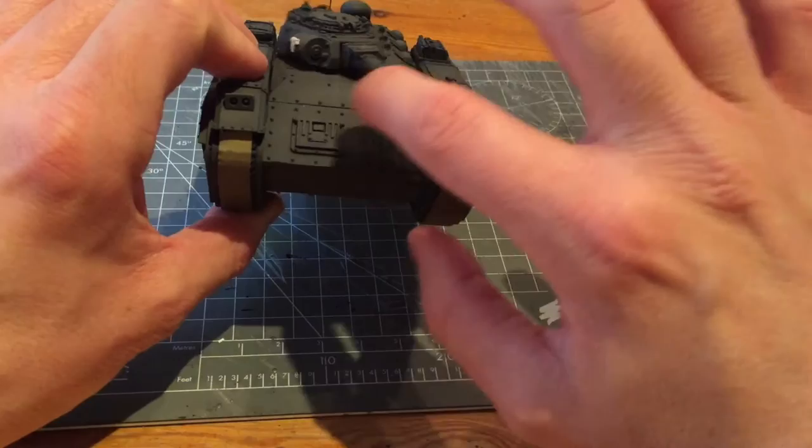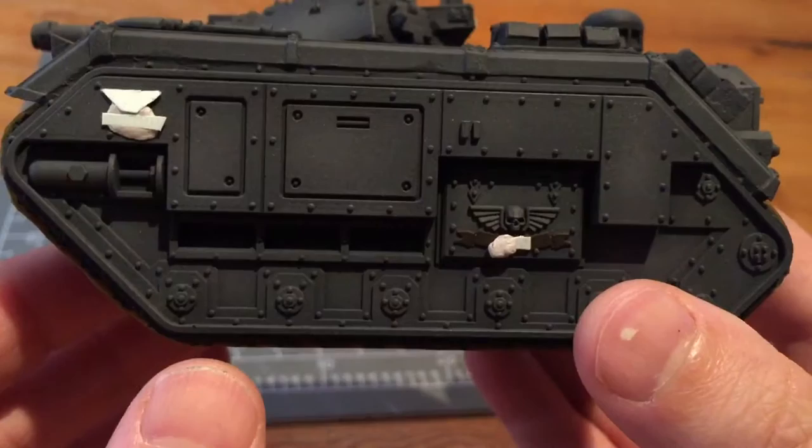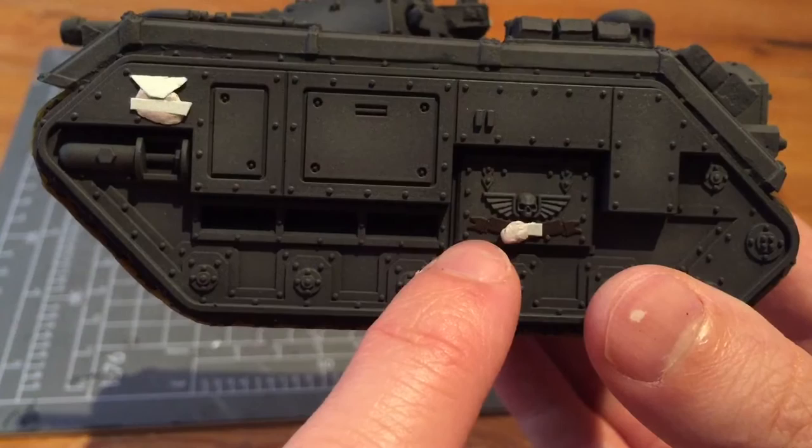As you can see there are none at the front. There's a little section where you could add one, but I've decided not to for now because when I've got the bulldozer blade on I'm going to have a large aquila on the bulldozer. On this little section I've got the word Krieg that I want to put down on this scroll.